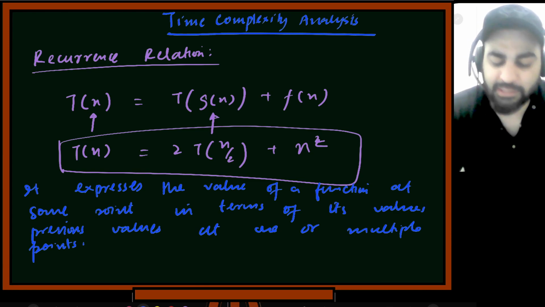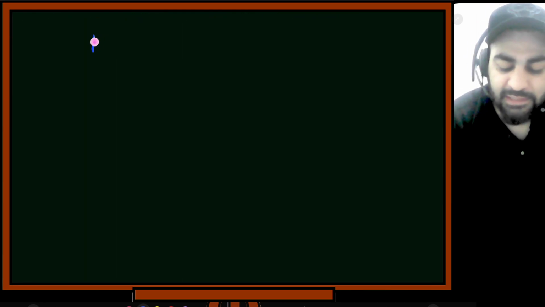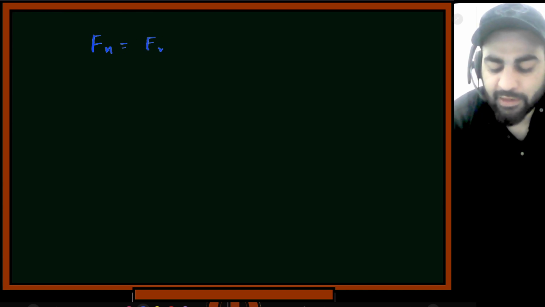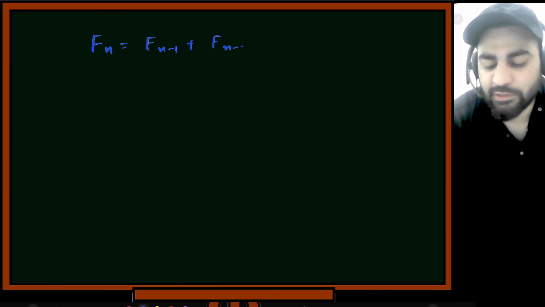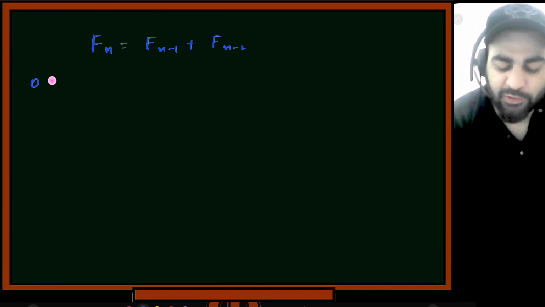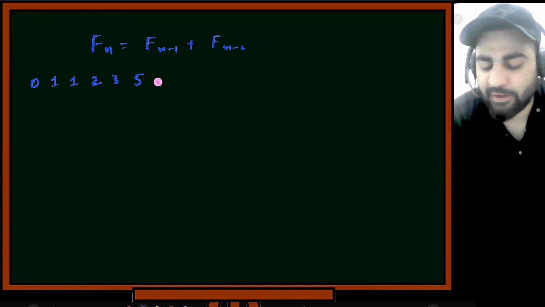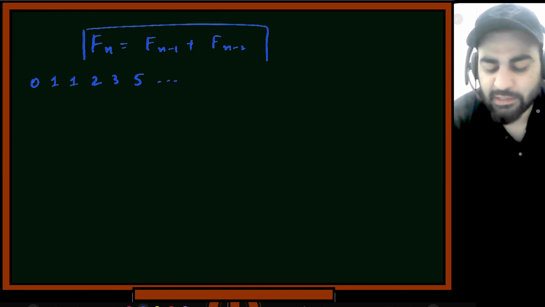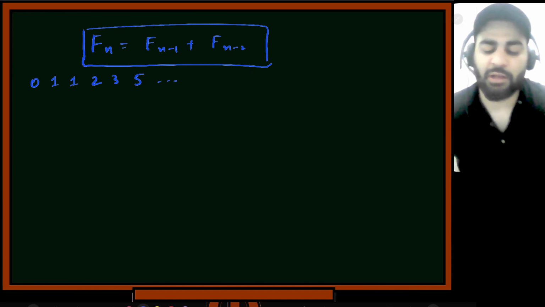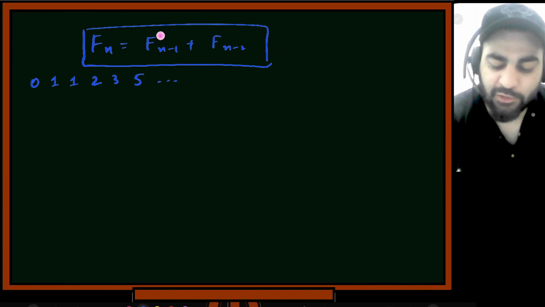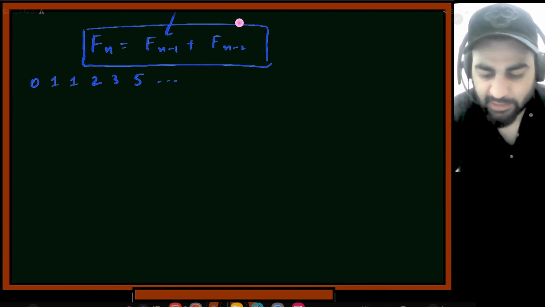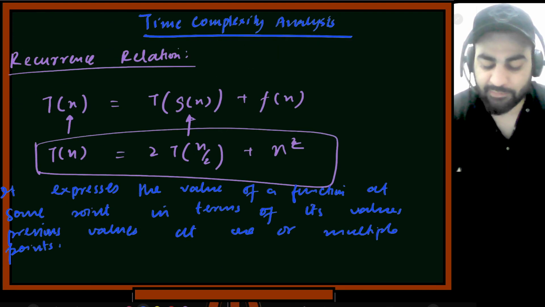So if you see the Fibonacci series, you write something like this: F of n is equal to F of n minus 1 plus F of n minus 2. You know what the Fibonacci series is. It starts with 0, then 1. These are the first two terms. Then you add these two terms to get the third term. So this is 1, and then you add the next two and get 2. You'll keep on adding these two terms, so now you'll get 3, 5 and so on. Here, this is its recurrence equation. Now the current value is dependent on two points, n minus 1 and n minus 2. That's what I meant by the definition.